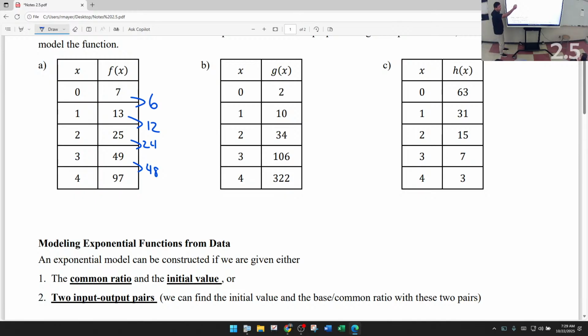And so I like to try to find a common multiple. Well, I can't find a common multiple between here, because there's nothing I can multiply by 7 to get 13. And there's nothing I can multiply by 13 to get 25. So I can't find a common multiple doing it that way. So I'm just going to look at the difference. And so I look at the difference. And then after I look at the difference, woo, looky there. I can see the common multiple now. Times 2.